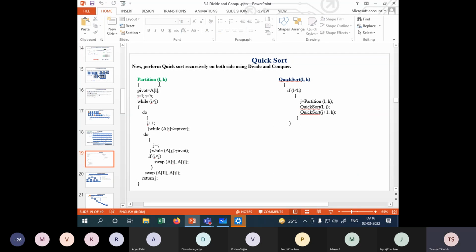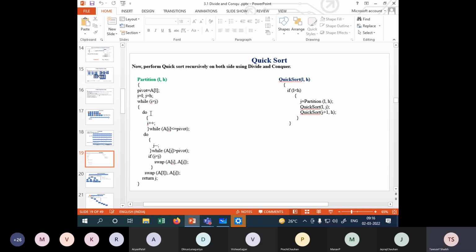The first one is the partition, and we are passing two arguments to it: the first and the last, L and H, pointing to the first element and pointing to the last. So for the pivot, we take the first element, A of L, A of 0, because L is pointing to 0, that indicates the same thing. Pivot is the first. And i, we are pointing again to the first. j, we are pointing to H. Whatever H is pointing to, j is also pointing to the same thing initially.